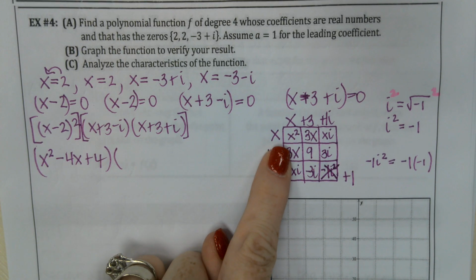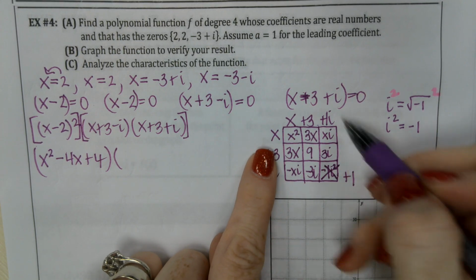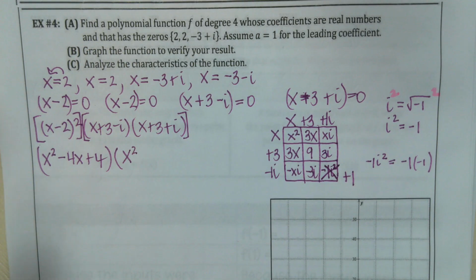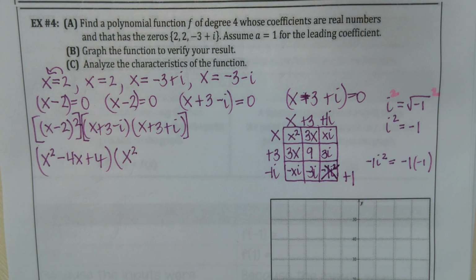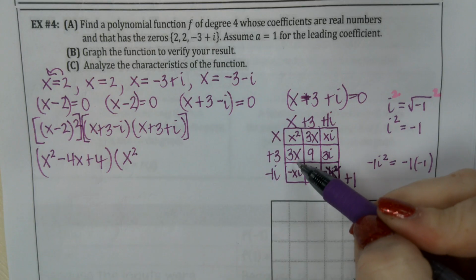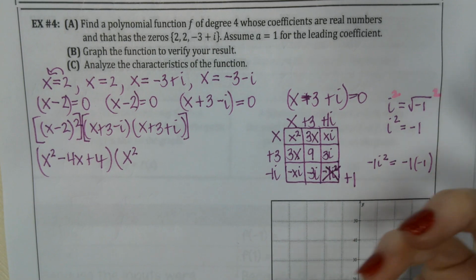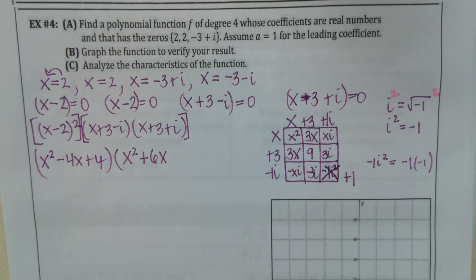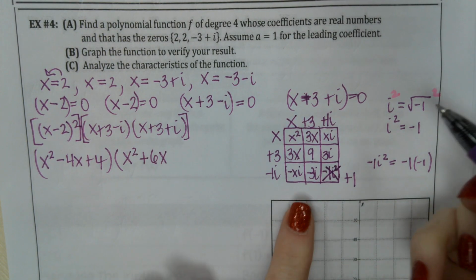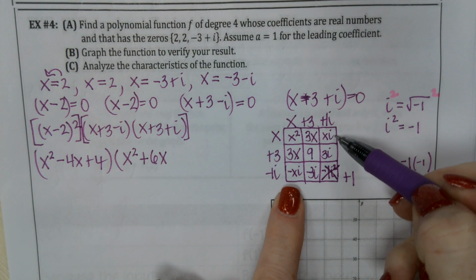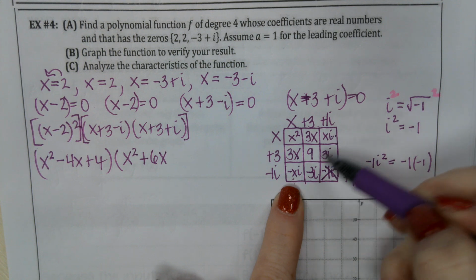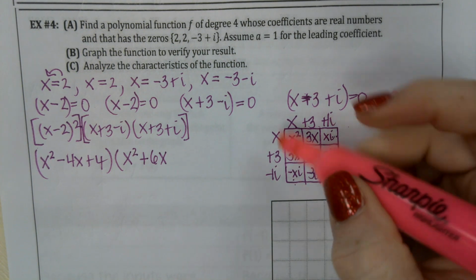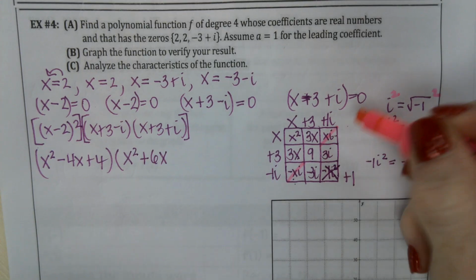Now, right here, I'm trying to combine like terms in this box. The x squared doesn't have anything that I can put with it. Then I've got 3x and 3x together. That gives me 6x. Then I've got these xi's. One is positive, one is negative. So what happens there? Those cancel out. So to answer your question, yes.